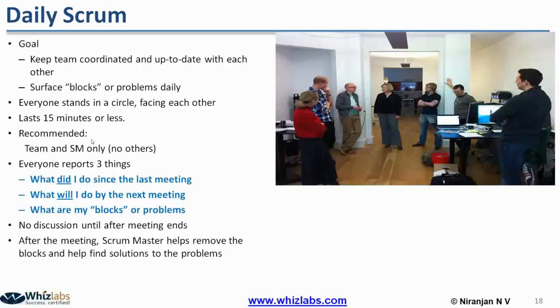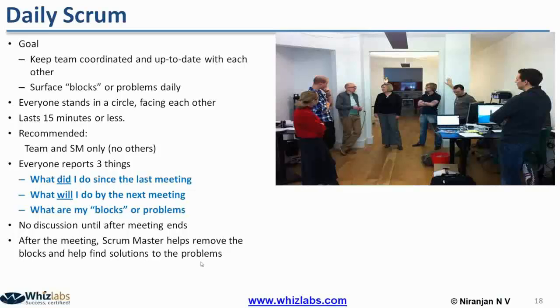Another thing which I missed telling you is that the recommended participants are the team and the Scrum Master. Normally we should not entertain other people. If any external member has to come, then he can be an observer. He will not take part actively. If you allow an external member to take part, then the focus of the team may get lost.